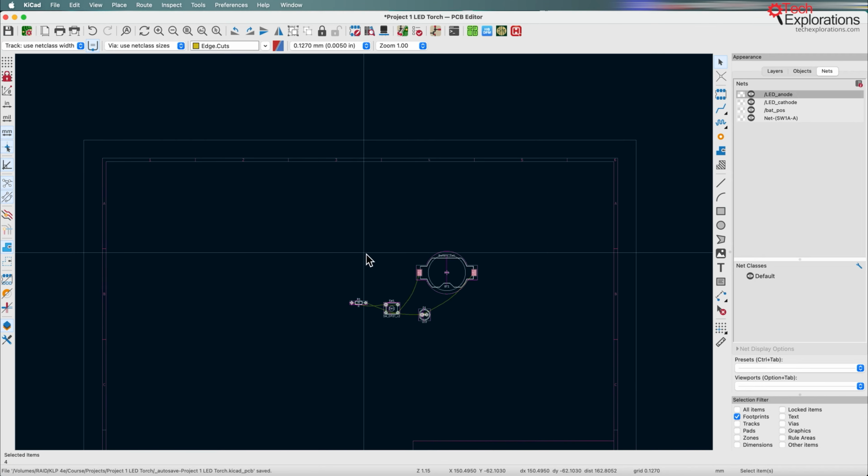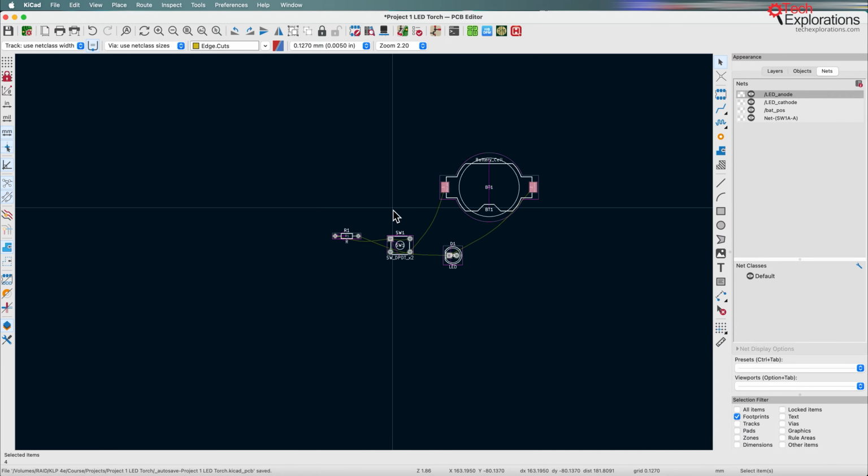For this particular design, I do have some answers, of course. After some consideration and drawing some rough outlines on a piece of paper, I decided that I will go for an outline that is about 65 millimeters in length and 25 millimeters in height, or width, I should say. Then I'm going to use a momentary button so that I can press that button with my thumb, and when I press it, the LED goes on. It doesn't need to remain on, so I'm not going to use a slide switch that can be placed in a different position.